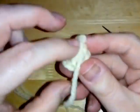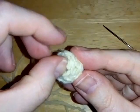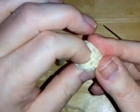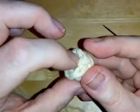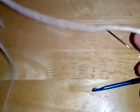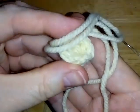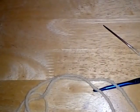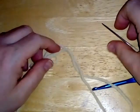Okay. So it doesn't need much stuffing because it's only tiny, so just use this beginning tail to stuff inside there. Okay, now we're not going to sew this closed or anything, we're just going to pop this and the tail that you cut at the end, we're just going to pop this aside, ready for later. Okay, so pop this aside. And then we're going to continue.